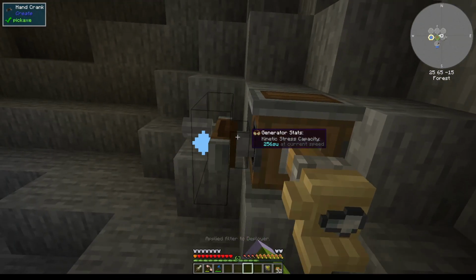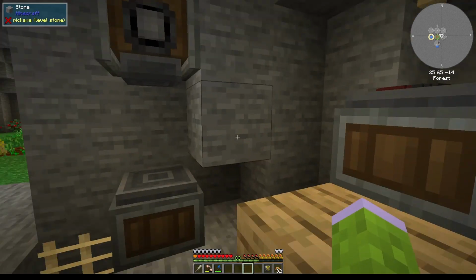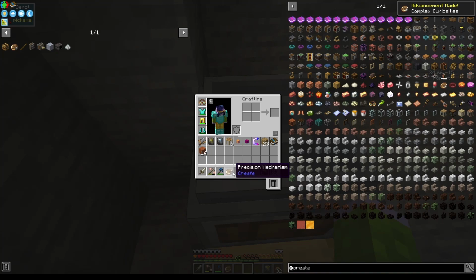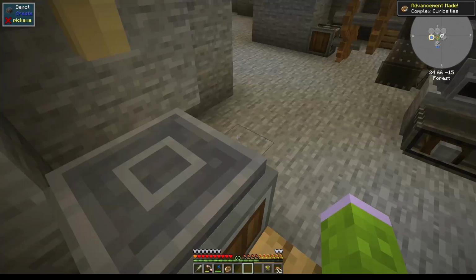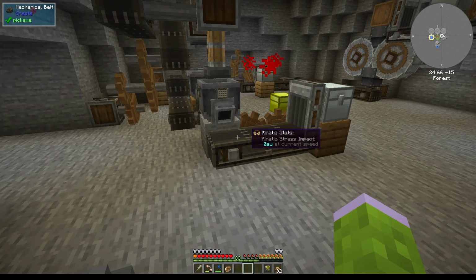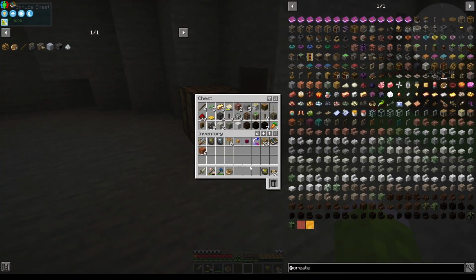Okay, guys, keep fingers crossed. That's our last iron nugget. Yes! Okay, this time we made it. Precision mechanism. Yes, okay. So what do we need else? Brass casing and 2 shafts. That's easy. I should have that somewhere.